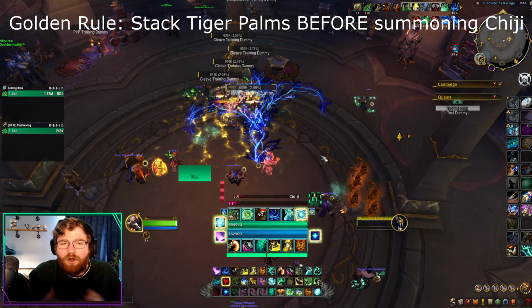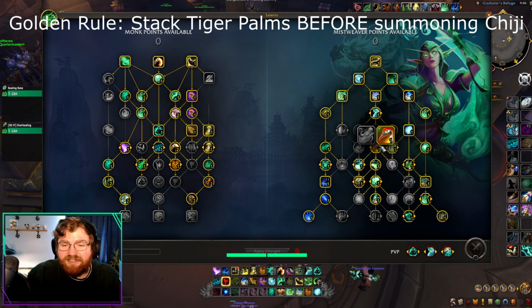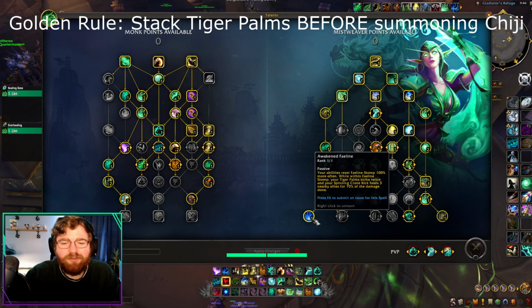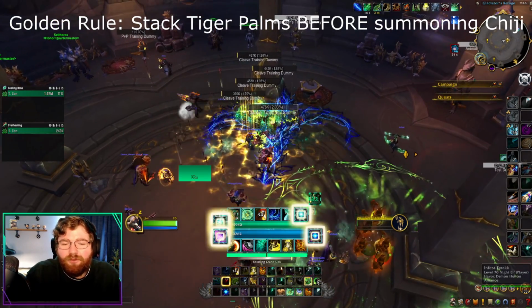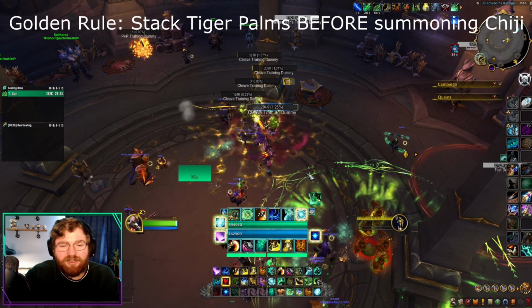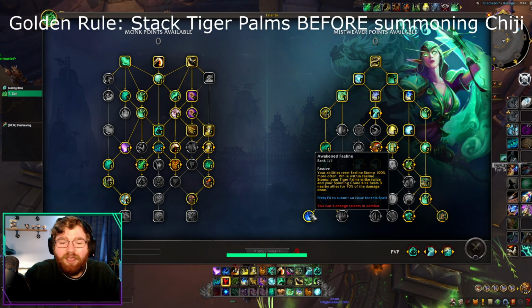Now, what are the different rotations to Chiji? So right off the bat, we notice that the 3 spells that work are Rising Sun Kick, Blackout Kick, and Spinning Crane Kick. So let's go and start off with Spinning Crane Kick. Why would we ever press Spinning Crane Kick during Chiji? Does it kick up any more masteries than the rest of them? No, it doesn't. So every time that we channel a Spinning Crane Kick, we're only kicking up 2 masteries. However, Spinning Crane Kick does do a lot of healing in AoE packs.